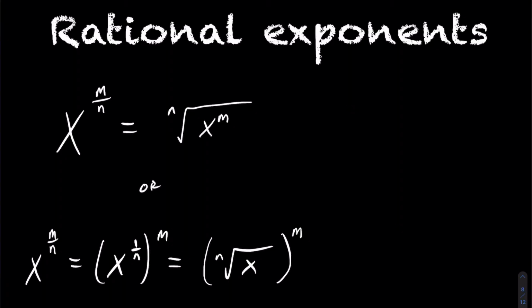All right, we're going to be taking a look at rational exponents. With rational exponents, you'll notice here the power is a fraction. And when the power is a fraction, in this case x to the power of m over n, the n represents the nth root of your expression. So if this was a 2, this would be your square root. If this was a 3, this would be your cubic root, your third root. 4, obviously your fourth root, etc. And then inside is x to the power of m.